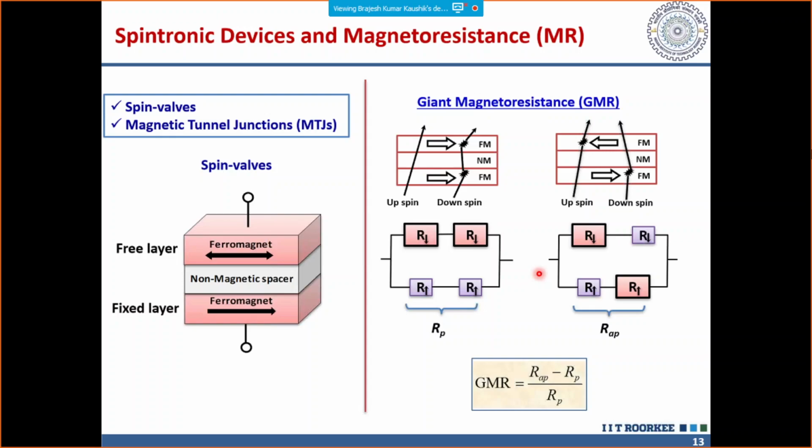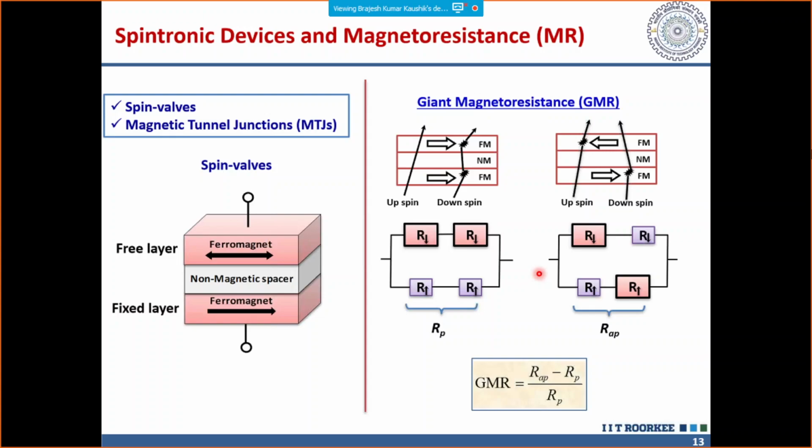So before going into all those things, this is a very interesting slide that you're seeing, the spintronic devices and magnetoresistance, which is quite easy to correlate and understand as well. So those who have gone through SRAM and DRAM details, right? Those who have studied those areas, I think it's quite interesting to see how these simple spin valves or GMRs actually relate to the different memory states. Quite easy and really understandable to make an inference out of it.